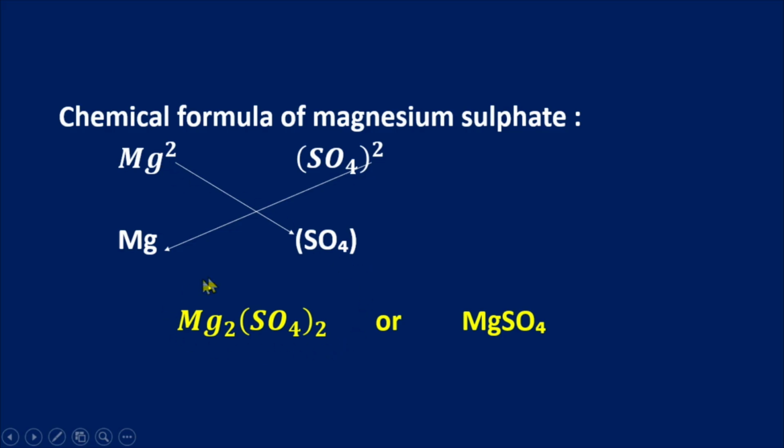But we can represent the chemical formula in the form of the lowest ratio. Okay children, lowest ratio means it is 2:2, it can become 1:1. We will write the chemical formula of magnesium sulfate as just MgSO4. Okay children, I hope you understood the chemical formula of magnesium sulfate. By the help of the anion and cation chart, you can try to write more and more chemical formulae on your own children. It is a very simple thing.